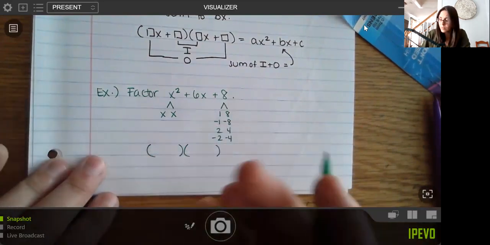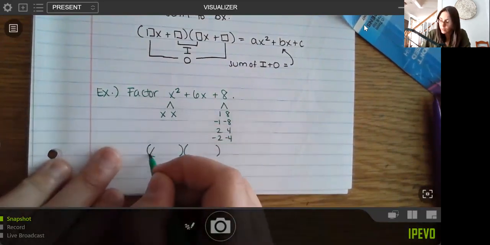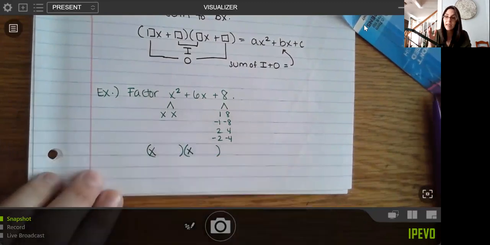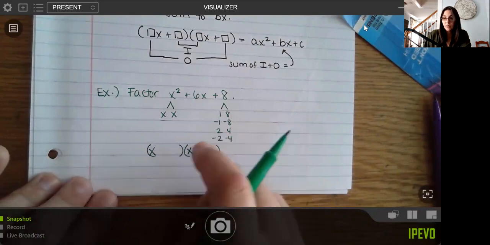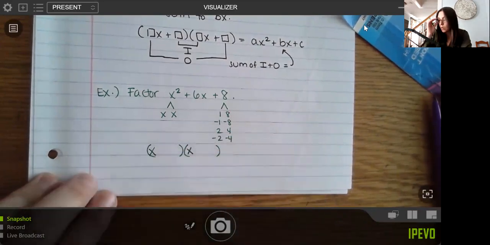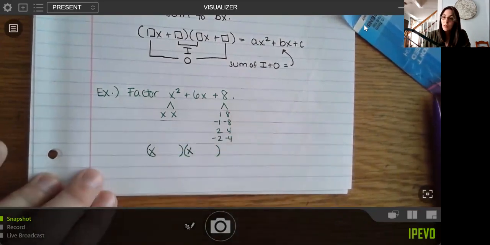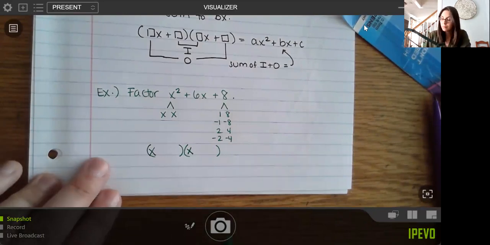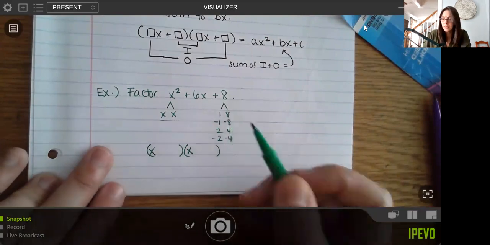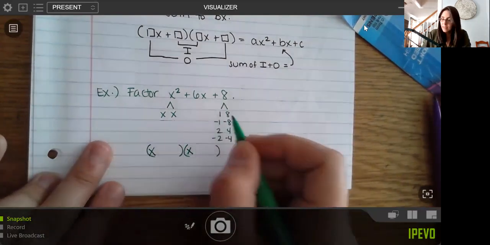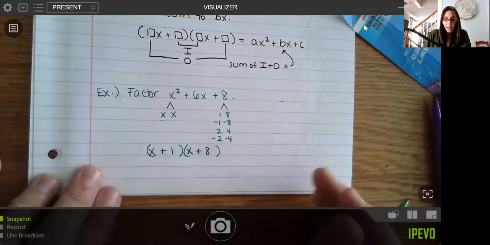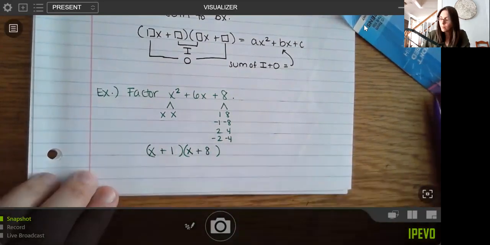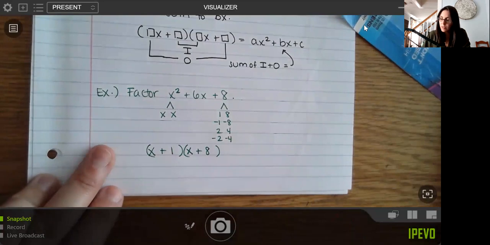So for instance, this one's kind of nice because I only have one choice here. So I know it has to be x and x, but I have 4 choices here for my other two values. So you can just go right in order if you want to and try them, or you could think a little bit ahead of time. I'll just do the first one just so you can see. So let's say I want to try 1 and 8. It's +1, +8. And then what you do is you multiply this out to see if it matches.